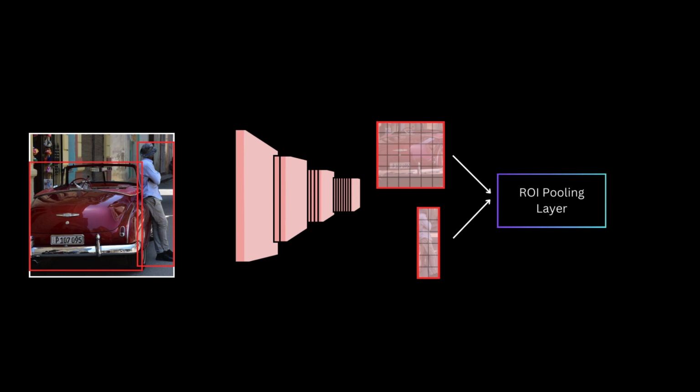And the responsibility of this layer is to take these proposal regions and extract a uniform output size from the convolutional feature map, no matter what the shape of the input proposal region is. That way, after ROI pooling, we can flatten the output for all proposals to the same dimension and then feed them through FC layers. Let's look closely inside these pooling layers.